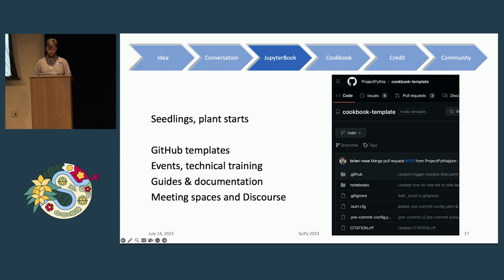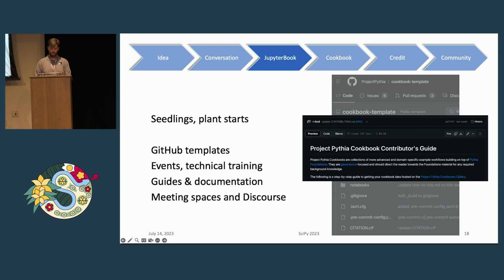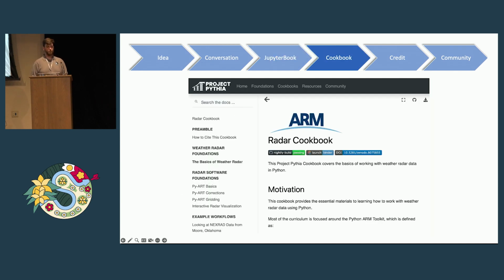Then we, as we step along here, you can see some of the pieces and parts of what we provide that grease these wheels. But what we want to actually turn these into are Pythia Cookbooks. This Jupyter book, this multimedia learning and education or reproducible workflow piece that lives somewhere on the internet, that you can point someone to, even if they are not at all engaged in the Pythia space, just a URL with the relevant scientific workflow that you want to take a look at or the cool piece of learning and training that you want to share.